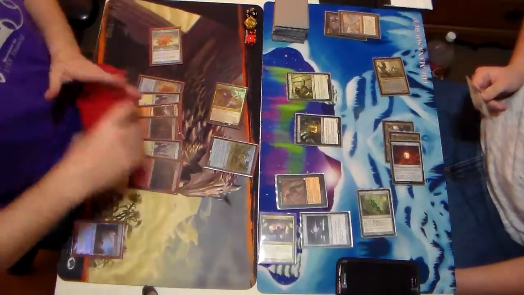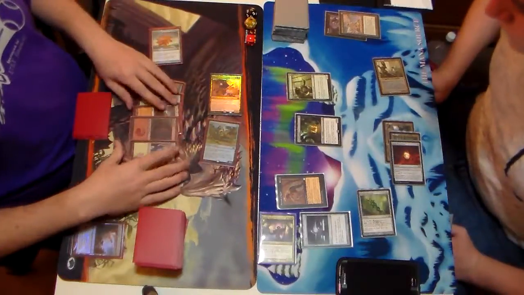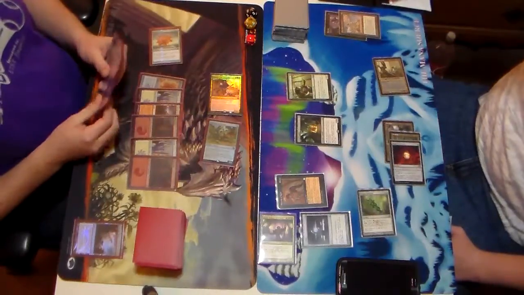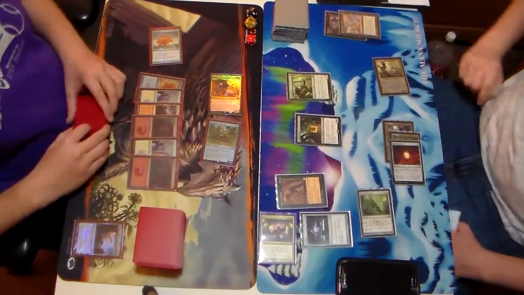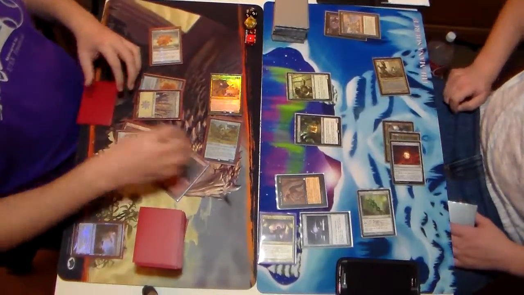Okay. I will go to combat. I will attack for 6. I'll take 6. Okay. 34? Second main phase. Yep. I will cast Day of Judgment. Okay.